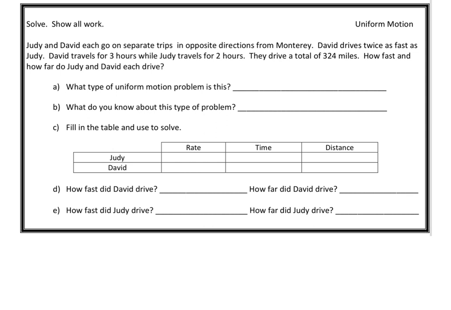All right, so the first thing I'm going to figure out is what type of problem. Well, if I read this problem, they spell it out for me. Opposite direction. So I know that this is an opposite direction problem, and that's what I'm going to say. This is opposite direction here. So then the next question says, well, what do you know about this type of problem? Well, I know that the first distance plus the second distance will equal the total distance. So that is what my equation will look like. The first distance plus the second distance will equal the total distance apart.